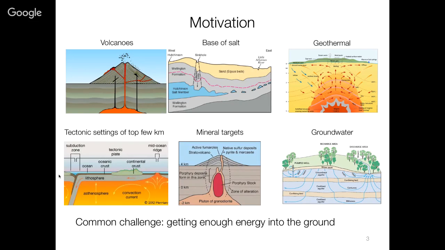Why do something else? Well, it's basically scale. So we've got volcanoes that we'd like to find the structure of, or in hydrocarbons, the base of the salt, geothermal energy, trying to find out what's deep, groundwater issues, mineral targets, and tectonic settings. And I realize now after coffee that the one thing I should have put in here is a picture of Australia with your thick regolith, right? Because it sounds like there's a lot of people that are trying to figure out how the heck to get through this, and MT is one way that could possibly do that.